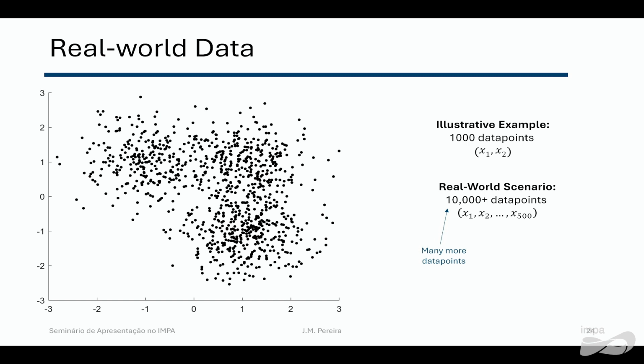One small thing before I go further is that we're going to focus a lot on real-world data. I gave an example with thousands of two-dimensional points, but in practice there are many more data points. Think 10,000, 100,000, even millions sometimes. They also have much higher dimension. Images are very high dimensional, and data points in general can be very high dimensional. So we'll be thinking about data that has this kind of number of points and dimensions.